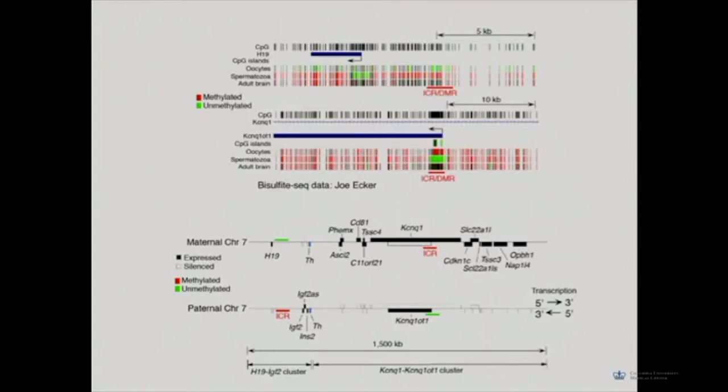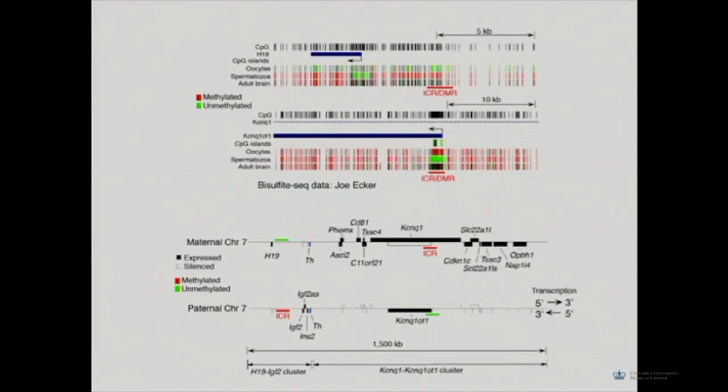Now, imprinting is a special interest of mine. The first imprinted gene was actually discovered here at Columbia by Argiris Efstratiadis and Liz Robertson. It was the IGF-2 gene, insulin-like growth factor 2 gene. What we're looking at here are CpG dinucleotides. These are sites of DNA methylation in mammals, or in deuterostomes in general. You'll notice that there's a region here that's methylated in the spermatozoa and completely unmethylated in the oocyte. And if we look down here at another important imprinted gene, you'll notice that this region is unmethylated in the spermatozoa and completely methylated in the oocyte.